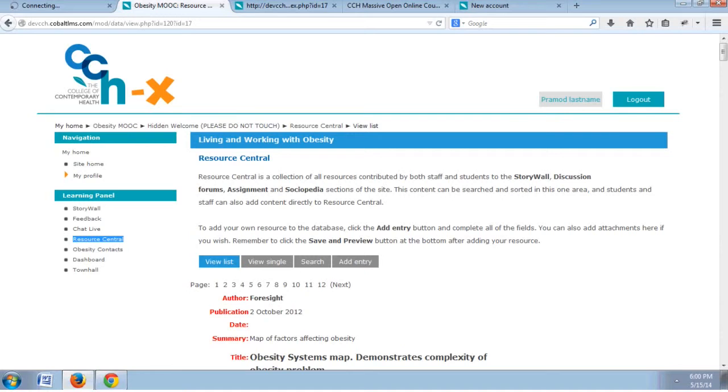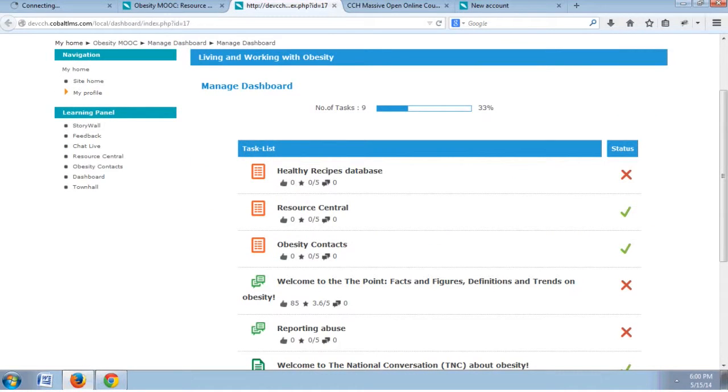For example, there are a couple of postings on obesity in MOOC course 1, and in MOOC course 2 there are a couple of postings on obesity. In MOOC course 3, what these guys want to do is take the database entries based on the topic of obesity from MOOC course 1 and MOOC course 2, merge them together and offer them in MOOC course 3. So that's a little complex. Initially we thought of going with Alfresco, but there are certain issues. So we are right now working on building everything in Moodle only. That's an interesting thing that's going to happen shortly.